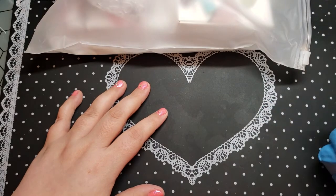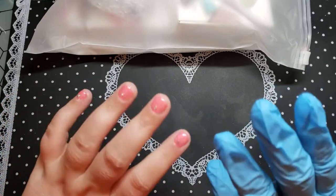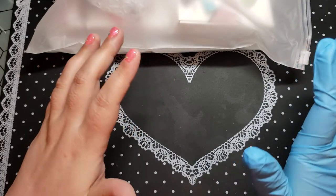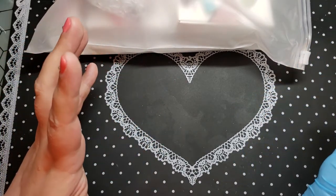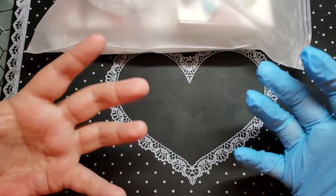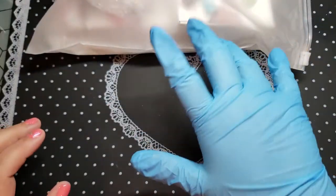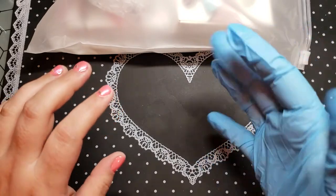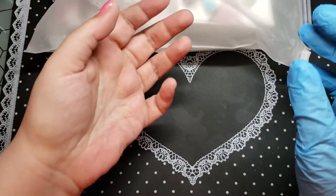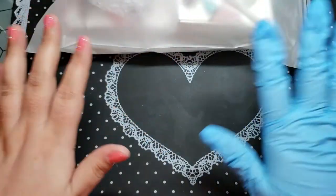So as promised, I'm here to do the full review of the Model 1's trial kit. This is seriously the cutest kit ever. I did my nails in bed because it's actually that portable, that small, but also that powerful. Ignore the one hand that's gloved because I've got a huge bruise. Since you all know I was in the hospital because I broke my hip, these ones I can't hide, so I'll try and keep it out of frame.